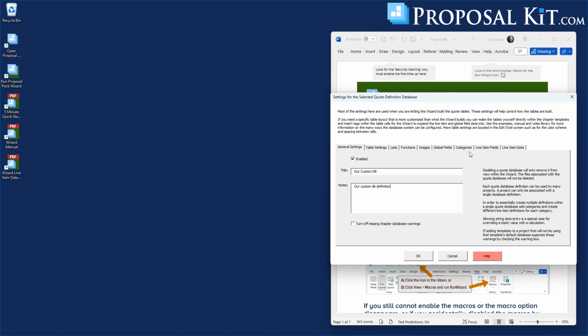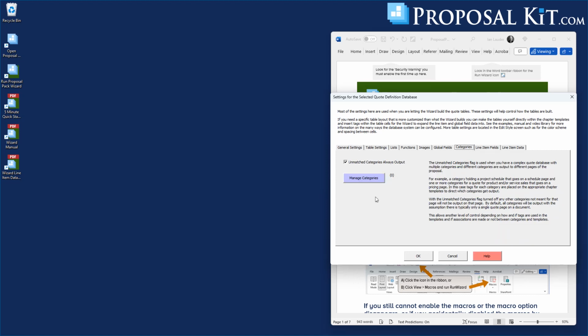So think of your database definition similarly to an Excel spreadsheet, where an Excel spreadsheet can have multiple worksheets embedded within it. Each is its own independent set of lines and columns. So a category is like a sheet. Every database definition has to have at least one category.